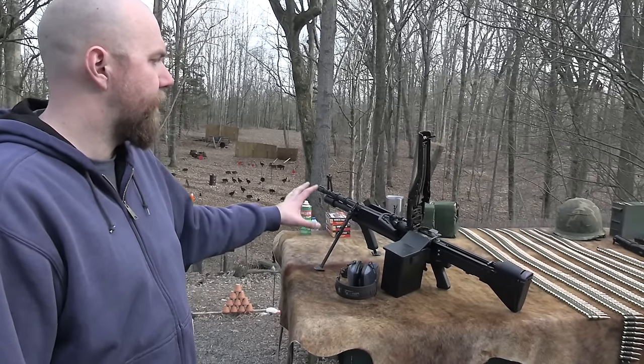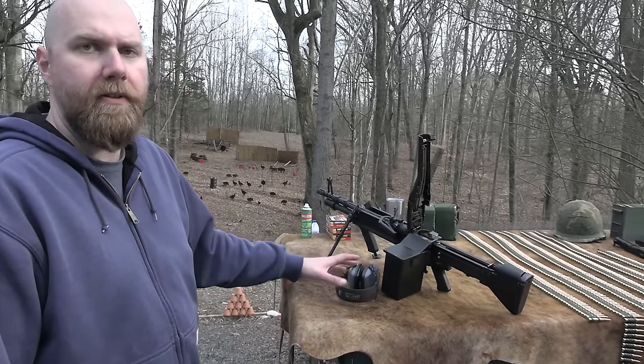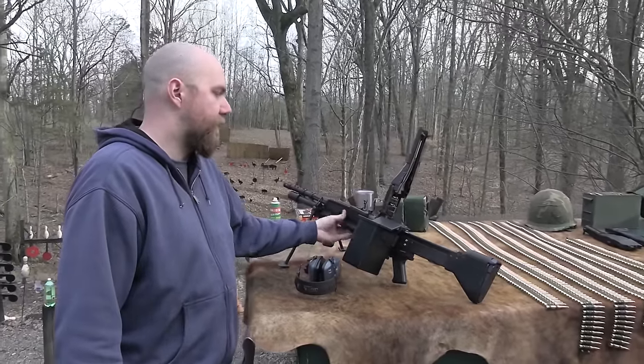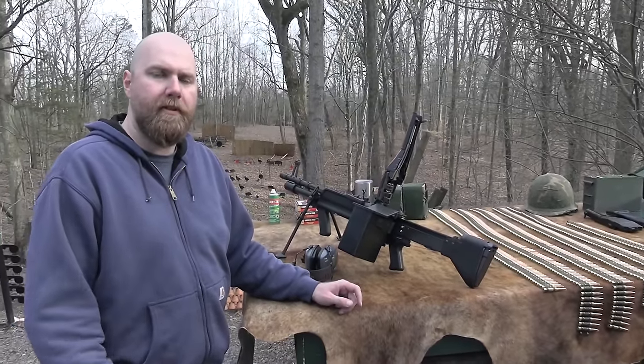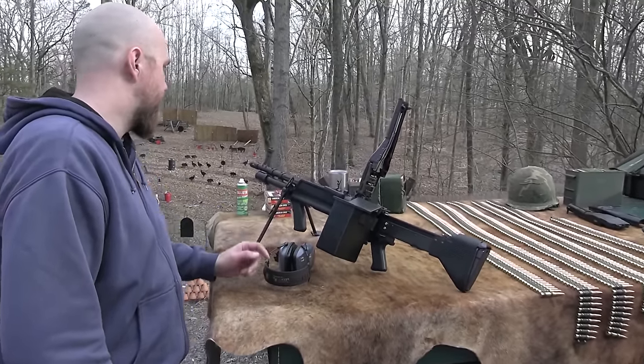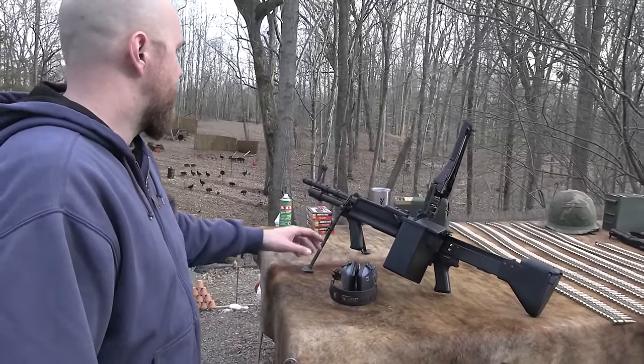So this variant is really not that prevalent. There's not a lot of movies. Really, the only movie I can think of where you see this variant is Tears of the Sun with Bruce Willis. If you check that movie out, you'll see this exact gun. It's identical.